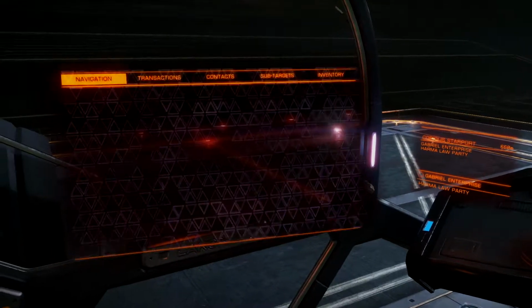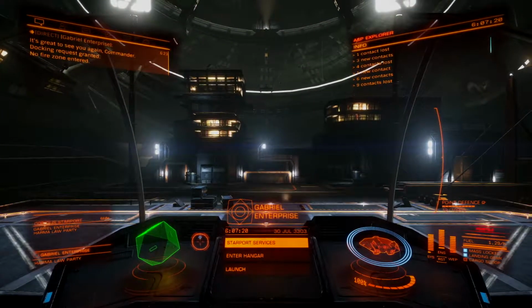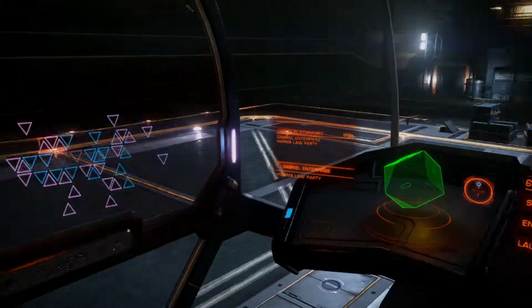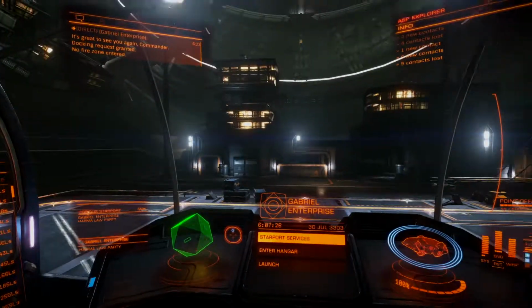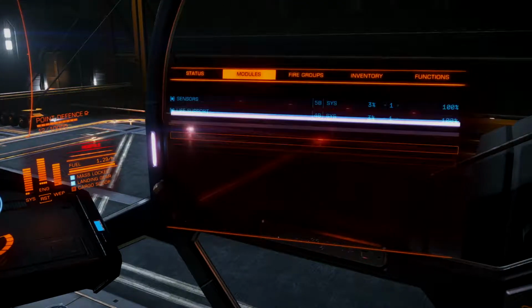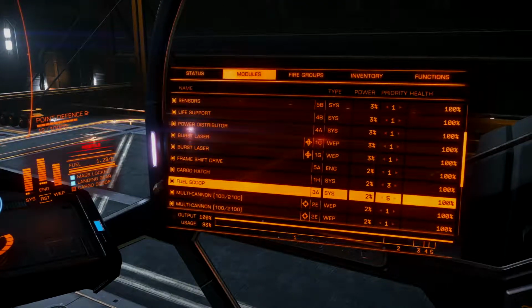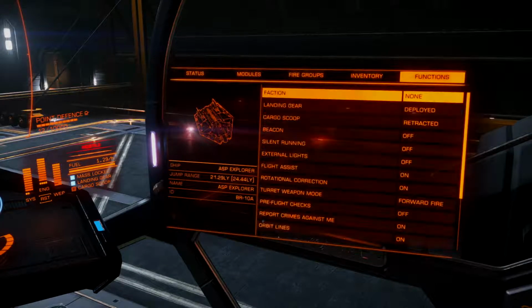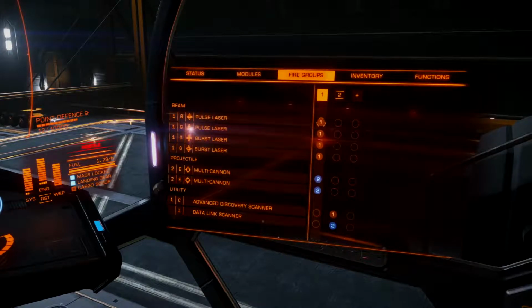This ship cost me, let me show you, this ship cost me 6 million. It's a pretty big ship. It's an explorer class vessel. It's got a lot of utility mounts. It's got 6 weapon ports. There's a smaller version, the scout version, which is not as big and doesn't have as many utility ports.